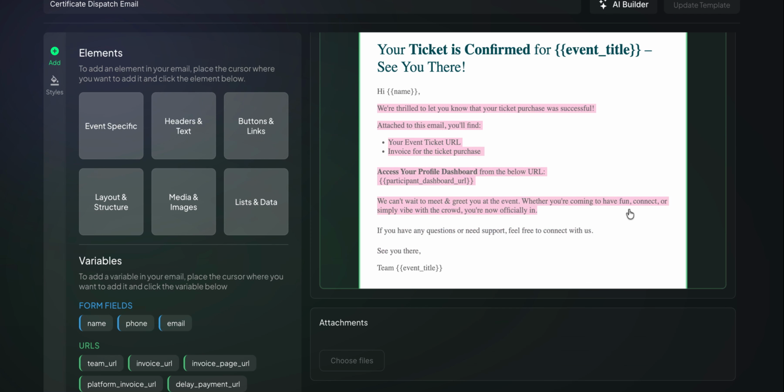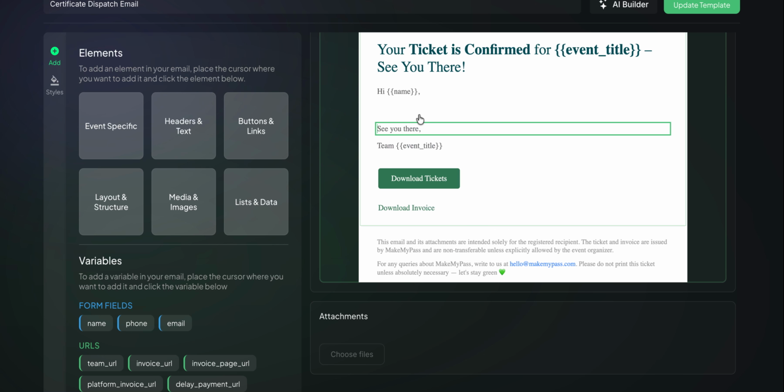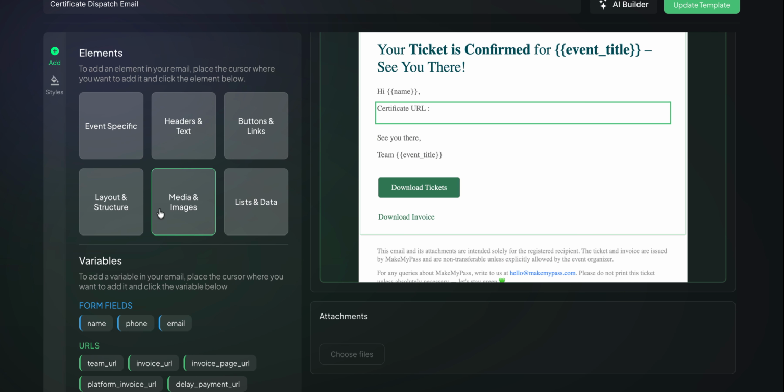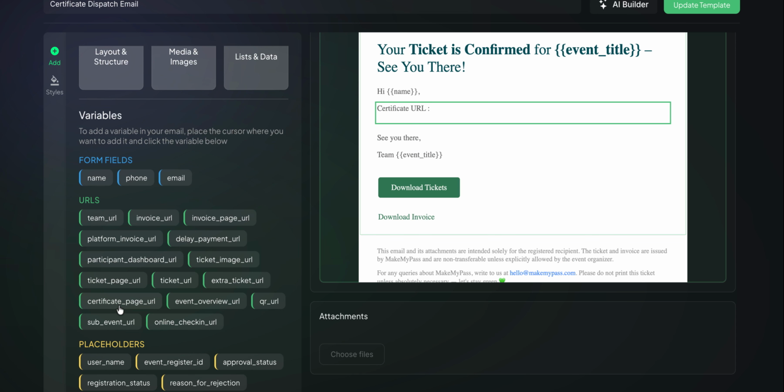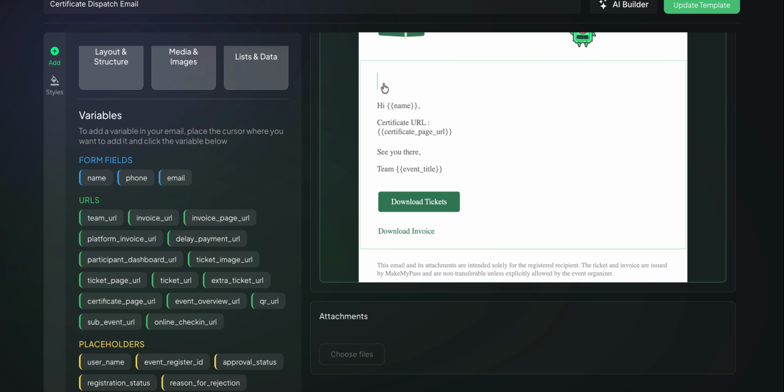For example, we can remove all this, and I'm changing it to certificate URL, and I'm choosing the certificate page URL.